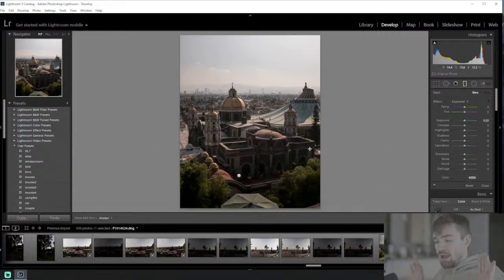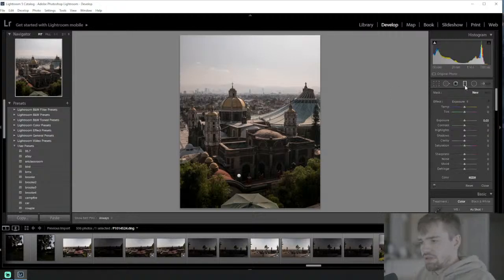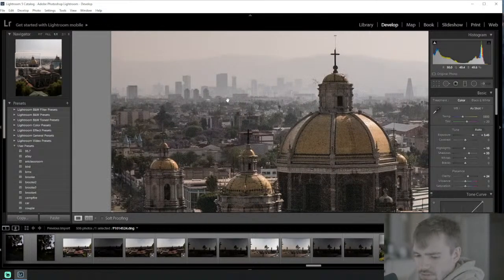Again, I'm no mastermind. This might not be the craziest photo of all time, but it's looking pretty good so far. All right.